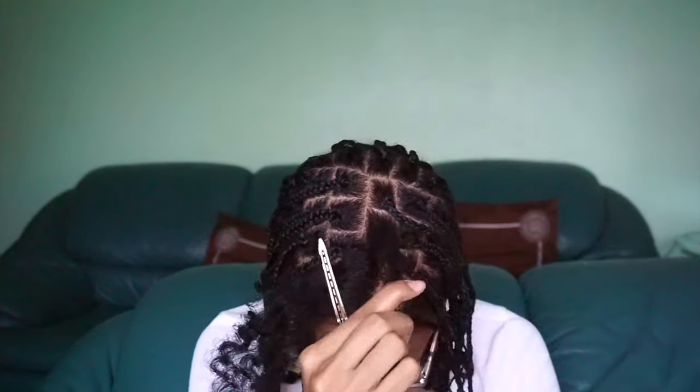Now I have this section of hair. At the roots, I'm gonna apply some shining jam. And to the rest of the hair, I'm gonna lightly spritz with water before going into my styling product, which is that twisting souffle.